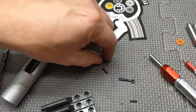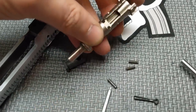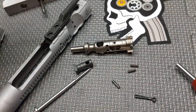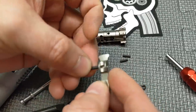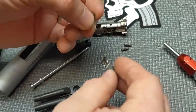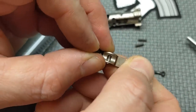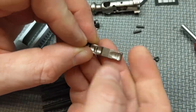We see that the little springs came out right there. Those are for the extractor. They just drop out. So let's go ahead and get started. We'll grab the extractor first, since it's a proprietary design. We're going to test the pin. It moves freely. Actually really slick. It does have a coating on it. Not fond of having coating extractors, but the extractor claw on this is very sharp.